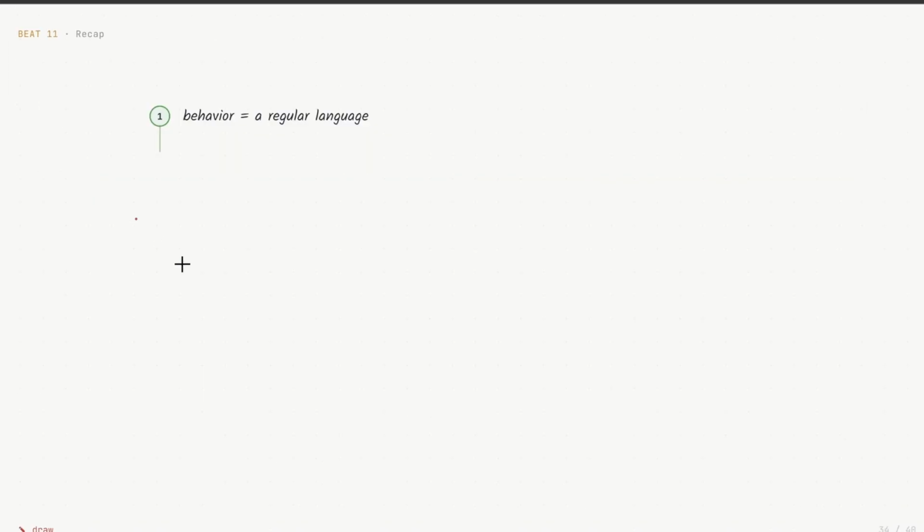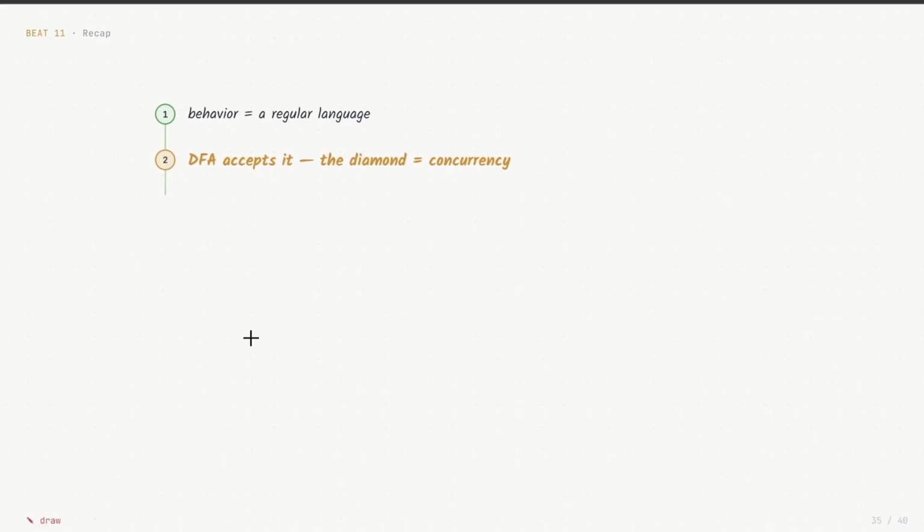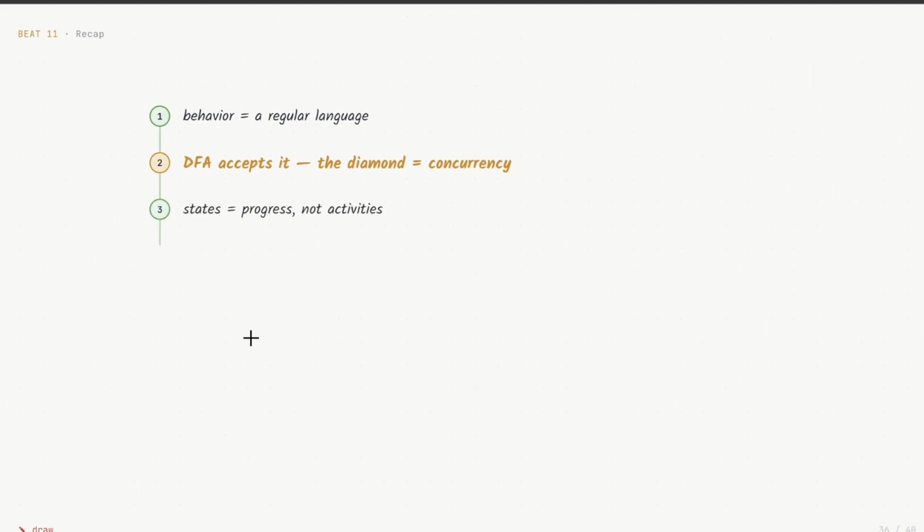So let's do a recap now. First of all, we discussed how a regular language represents behavior. Then we saw how a DFA and that diamond represent concurrency and how a machine checks the membership of a trace in a model. Then we saw how circles represent progress and they are not activities. This is a very important point. They are not transitions.